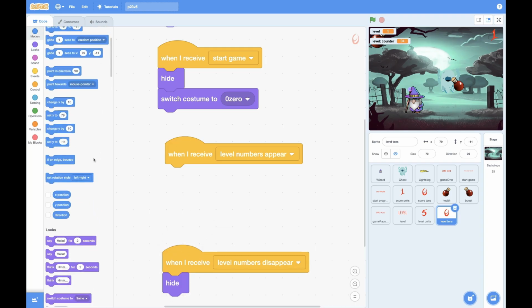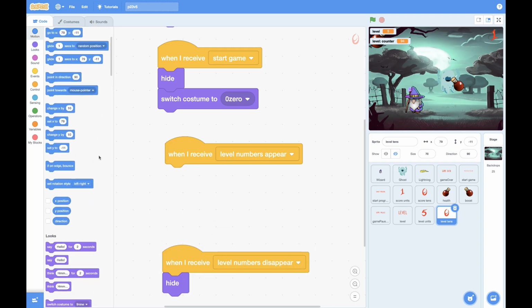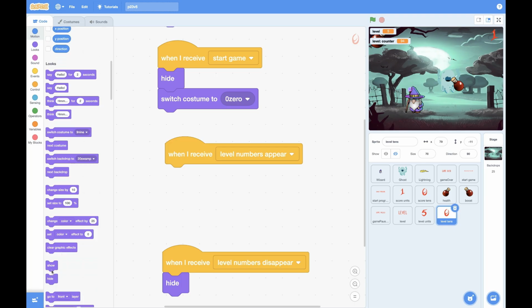You might think that "when I receive level numbers appear" should be just as simple, right? I just put in a show. But actually that's not quite right, because this message, level numbers appear, gets broadcast every time we change levels. For that little interim moment when level shows up and the number shows up, this message is going to go out saying, hey, level numbers, it's time to appear.